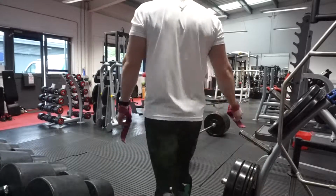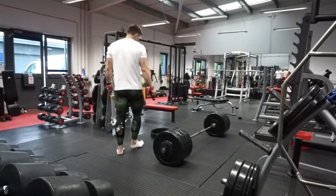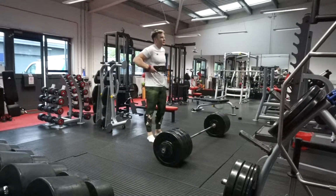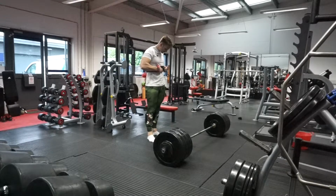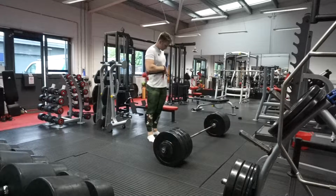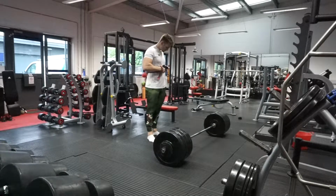Some sumo deadlifts, so just setting up for that at the moment. It's a movement that I've not really programmed in before in terms of using it for progression, but since I've had them in and been working with Steve, these are becoming a favourite.